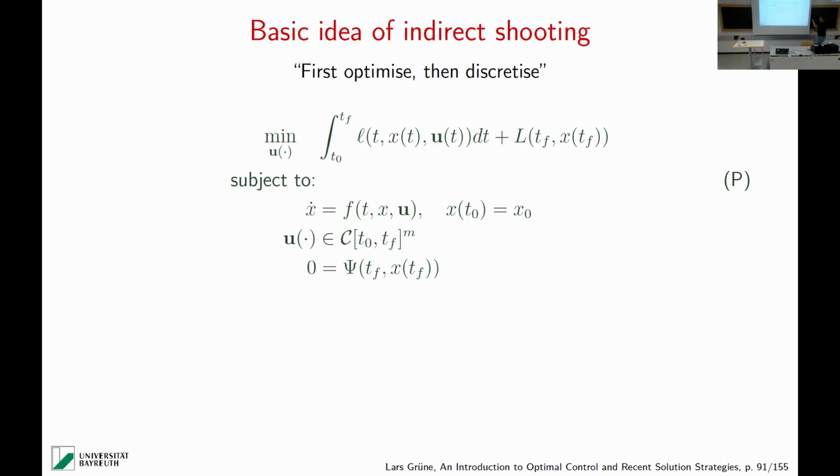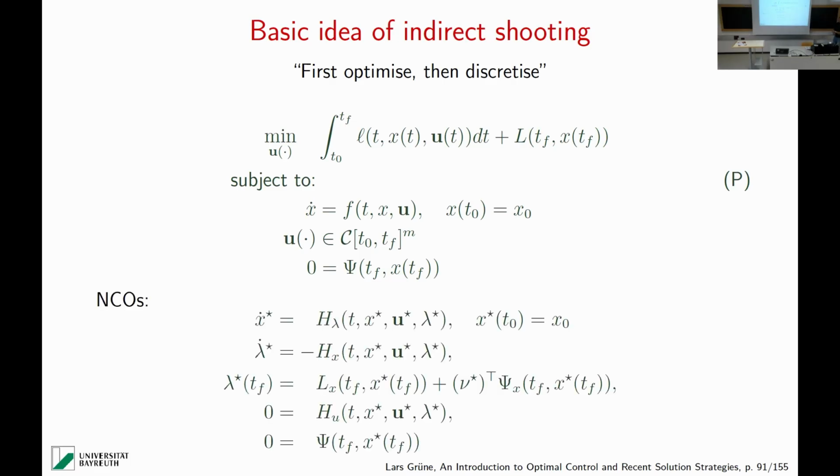This is the model problem I want to look at. I think this is a typo here: it doesn't need to be continuous functions. If you use the Pontryagin principle, we can do with measurable functions anyway. But this is the structure of the problem. We have a Lagrange term, we have a Meyer term, we have the differential equation, we have some terminal condition here, and we have this initial condition there.